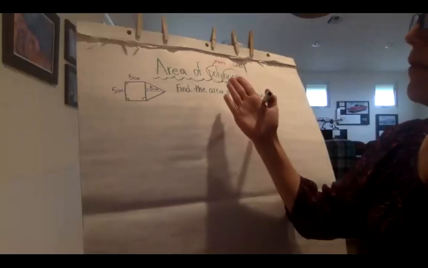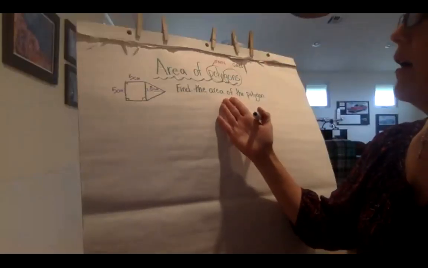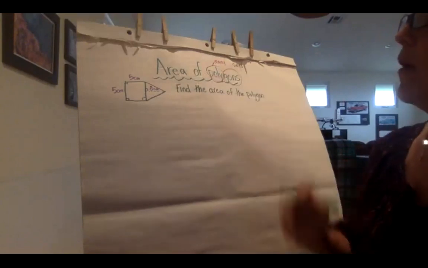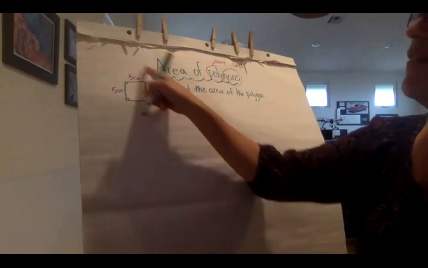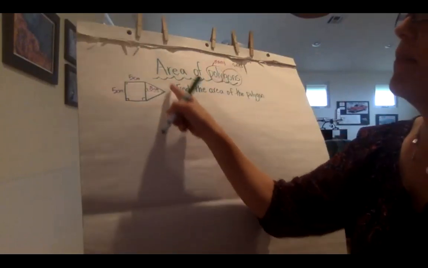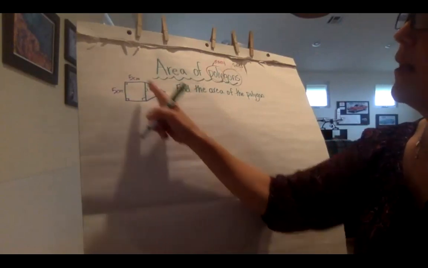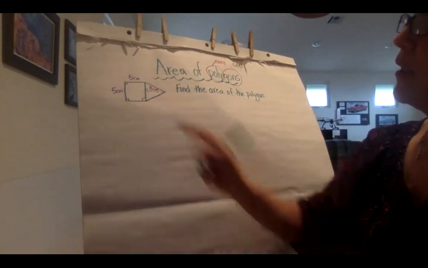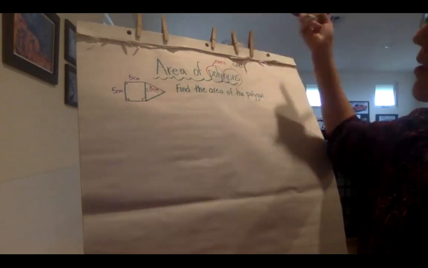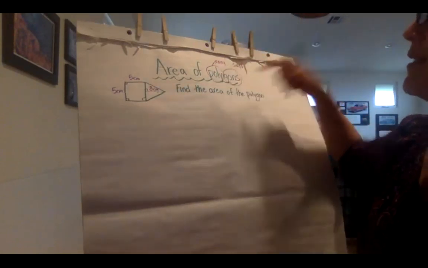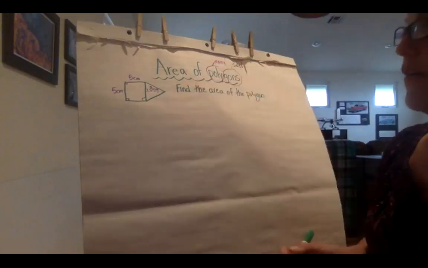Okay, so number 5 on the Ready to Go On is asking you to find the area of a polygon. And I did the first step, which was to draw the picture. I just took this right off of the problem sheet where they have this polygon here. Remember, polygon just means something that has many sides. We want to find the area of the polygon.